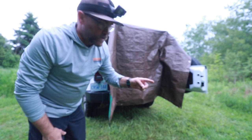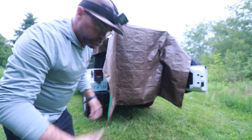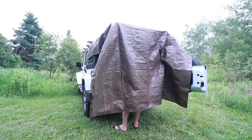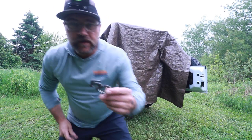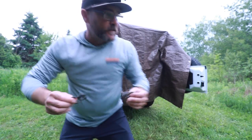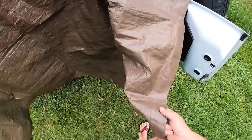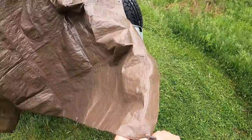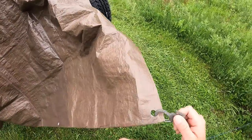We're gonna go get the strings hooked up to the quick clips. See what happens. Where did those go? All right, quick clips, where are you? There we go, we've got two. Now, all we're gonna do, this one the grommet pulled out, so I'm not gonna put a ton of tension on here because I don't wanna rip that off.